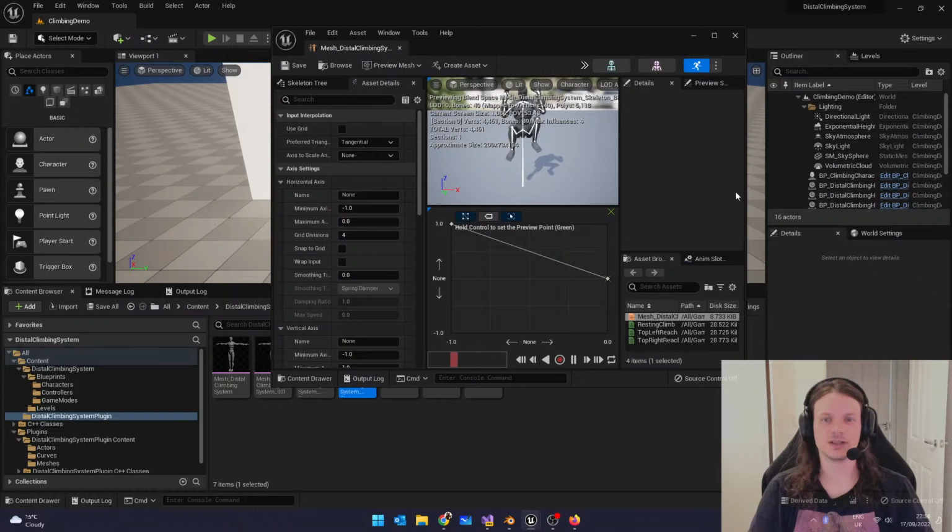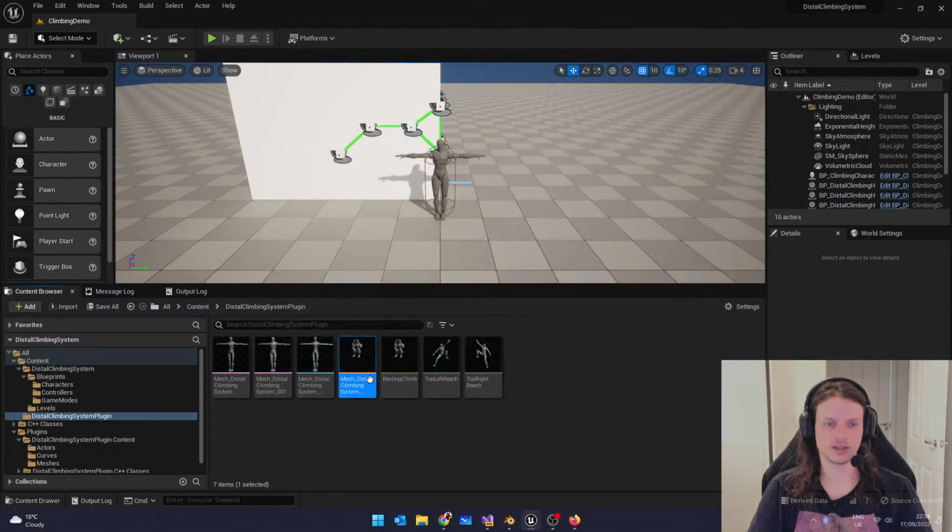That looks pretty good. And that was made with two animations. So this needs to be renamed. Oh wait, what reach is this? This is going to be reaching out left. So reach left blend space. And then we'll copy that and do reach right blend space.